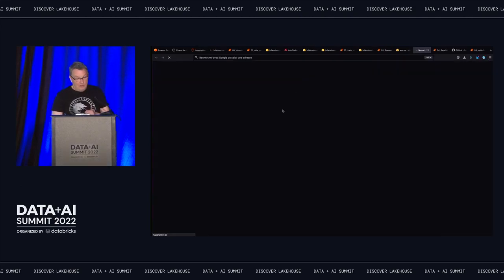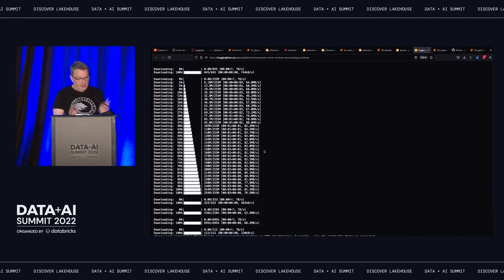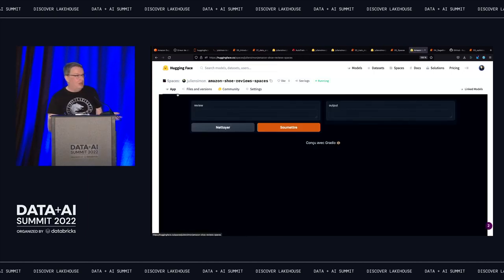And then it was kind enough to do all the crazy stuff for me, installing and firing up containers and all the DevOps stuff that I'm really not interested in, because all I want is to showcase my model. And this is running on managed infra. So Spaces is really great.